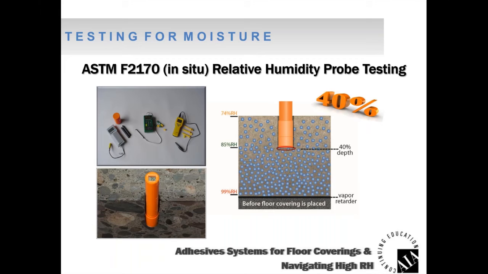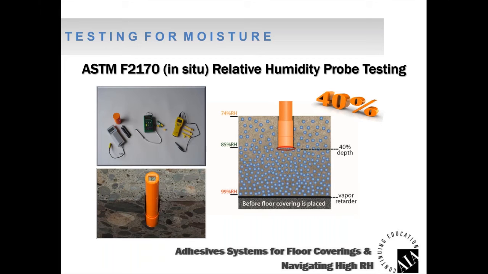So if we go in with the probe at 40% of the depth of the concrete, we can predict what the moisture will be top, middle, or bottom once floor covering is installed and that moisture redistributes. In other words, when you put something over the concrete, such as floor covering, the moisture is not evaporating out of the concrete like it would. Moisture likes to be in equilibrium within itself, so the moisture in the concrete will equalize.